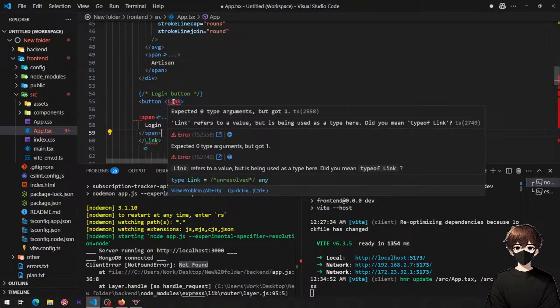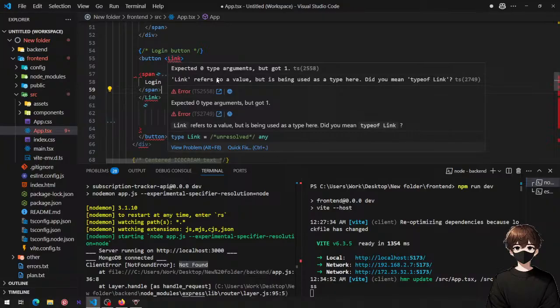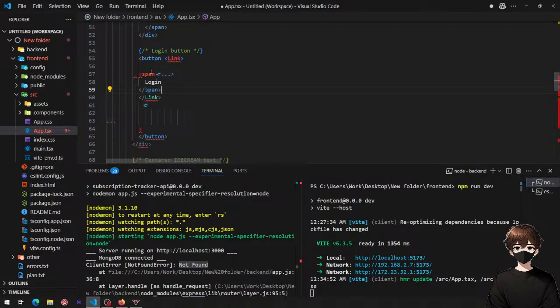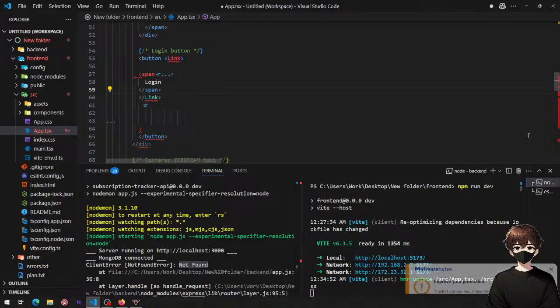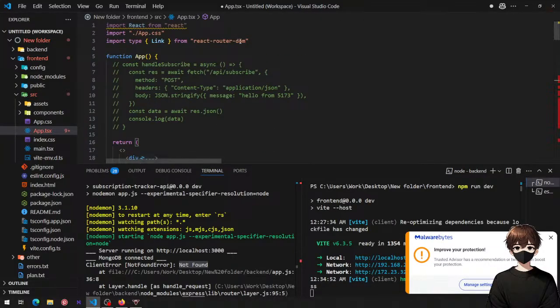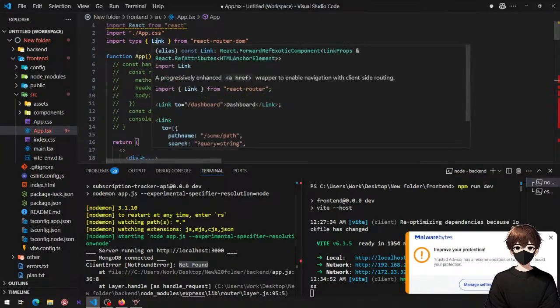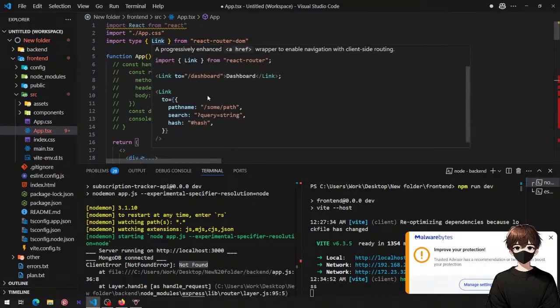Okay, let's see what's going on. Link is imported. Oh, okay, let me see. Link to. Yeah, but that should be working, right?